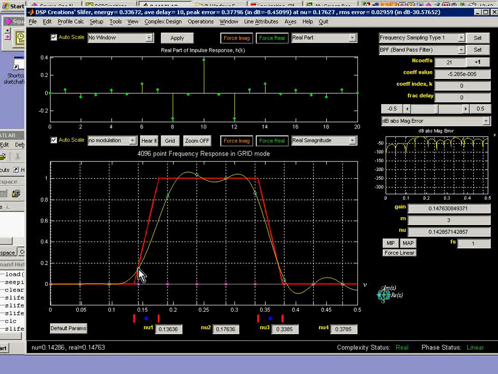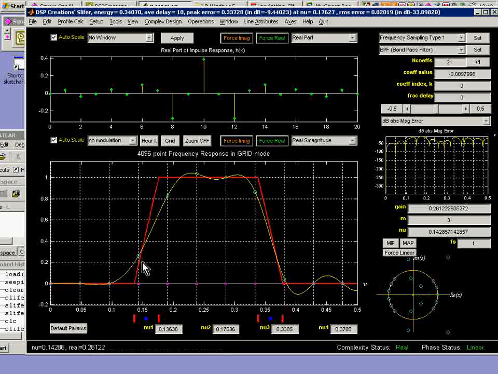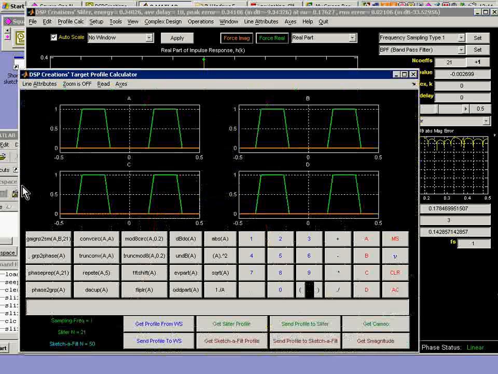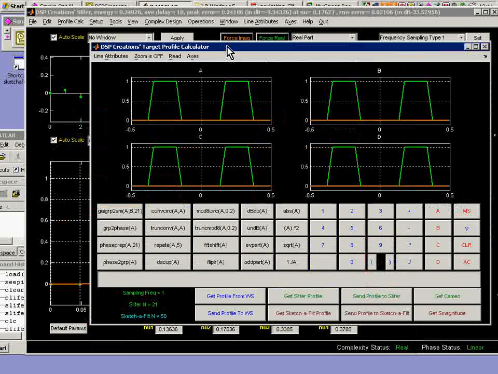And we're not restricted just, however, to things which have been provided as standards. We can actually create these in another way. One way we can do is to go up to the upper region of this GUI, and we have something called the profile calculator. This will launch a subsidiary window which we can make use of. You notice it's taken that bandpass filter I had and it's put this in all of these four windows. I can operate on this.